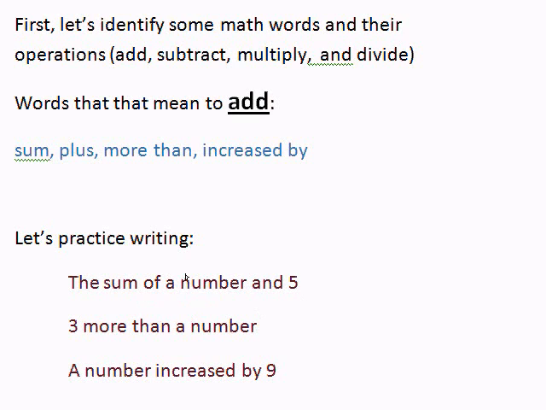When given the words a number, that means you don't know what that number is, which means it's going to be represented as a variable or letter. Since they say the words a number, we can call it x or we call it n. So we're going to be summing a number n and 5. Well, that means you're just going to be adding n plus 5. We sum them up by adding them together.